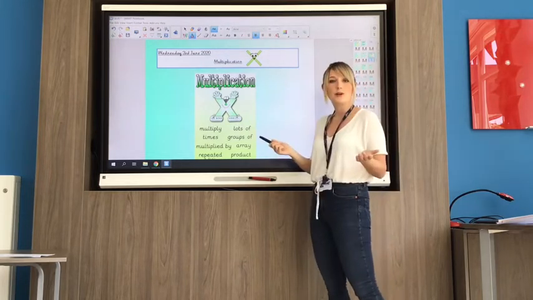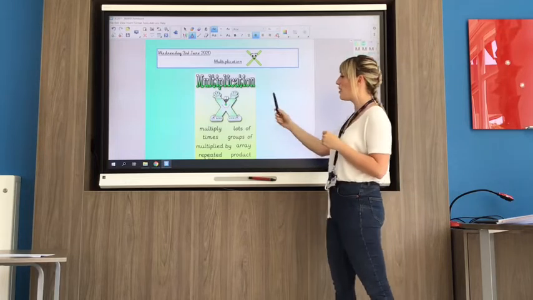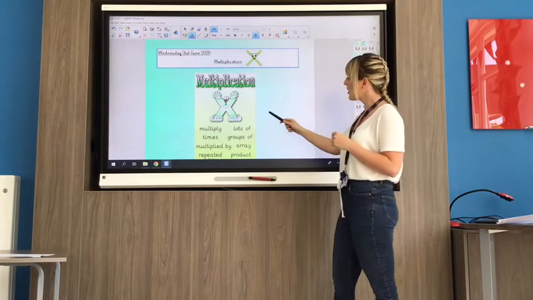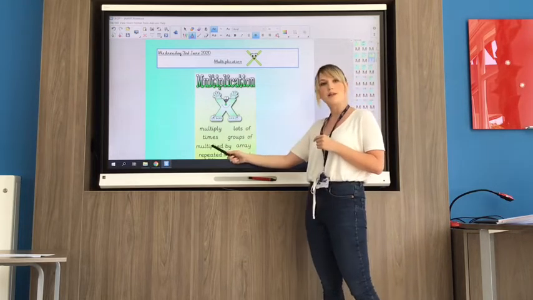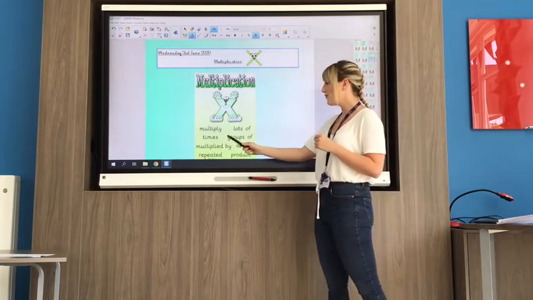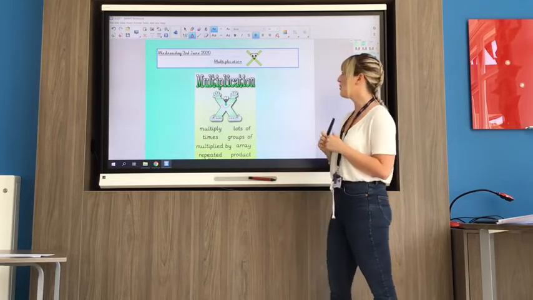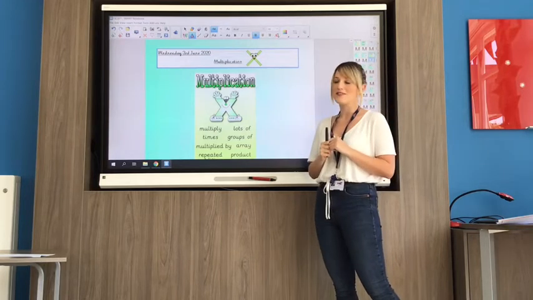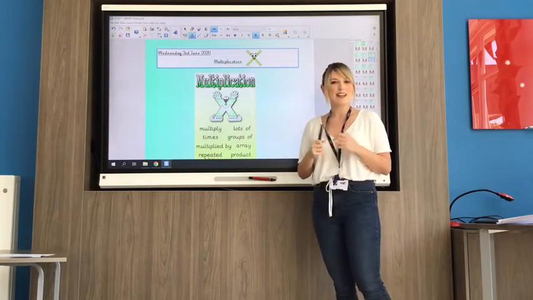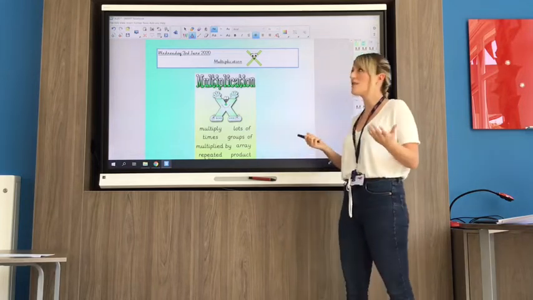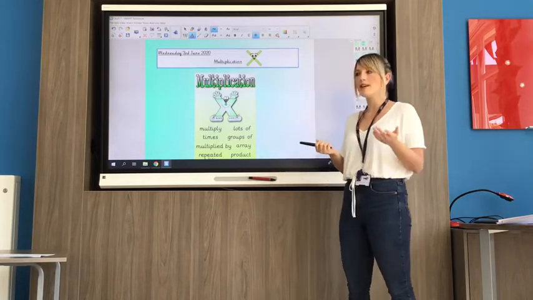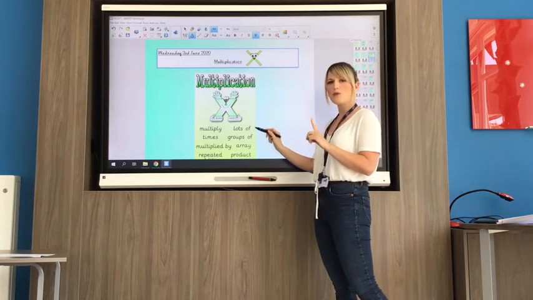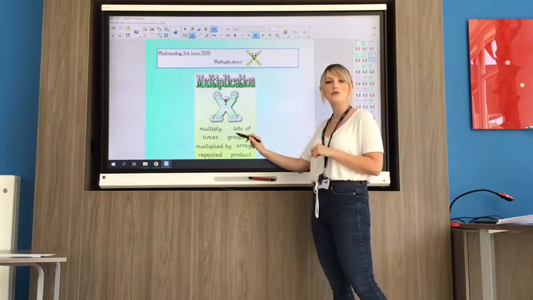Okay, like the other days, I've got the language here for multiplication. So when you're looking at word problems, these are the words to look out for. We've got multiply, times, lots of, groups of, multiplied by, array, repeated addition and product. Okay, now I recently banned my maths set from using the word times because it's a bit confusing. What does it mean? When we think of times, we think of the clock and we don't always know what it means. So I think it's a lot more clear to imagine what the number sentence means if we use lots of or groups of.